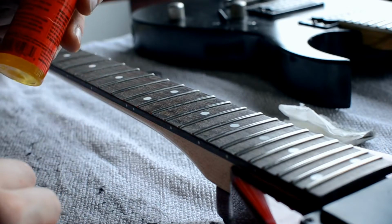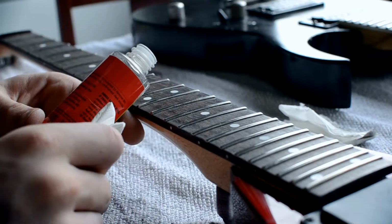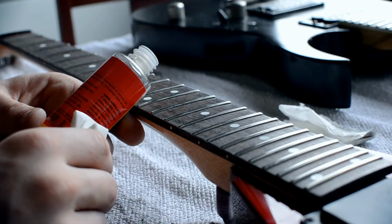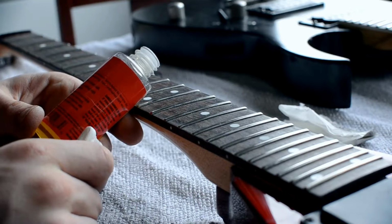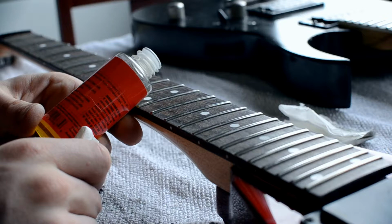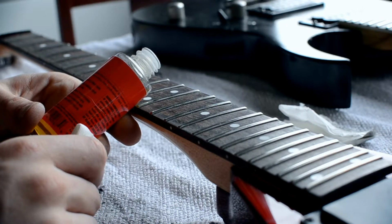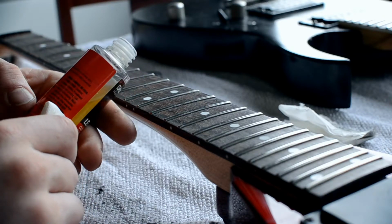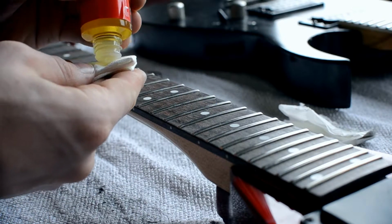Why not just go with what it says on the bottle? Apply lemon oil to a clean cloth. Rub gently with a polishing cloth to a clean, dry luster. There we go. That's all it says. Do not allow excess oil to accumulate on the surface. Repeat as necessary for best results. Use in conjunction with the Dunlop Premium Polish products. Well, enough jibber jabber. Time to do some work.